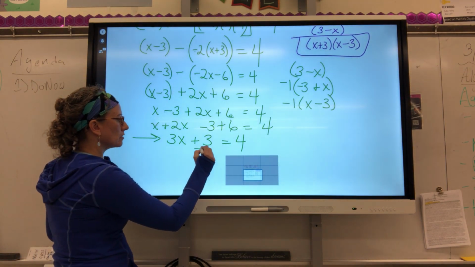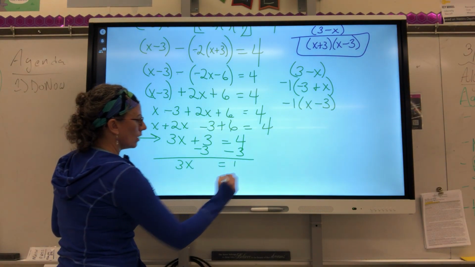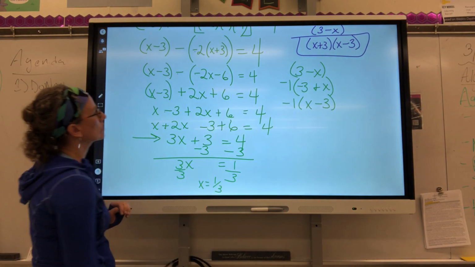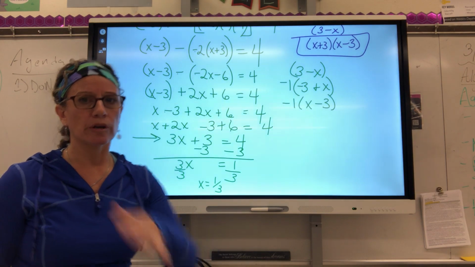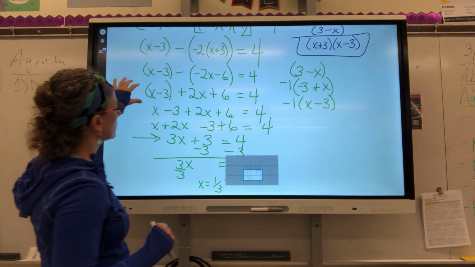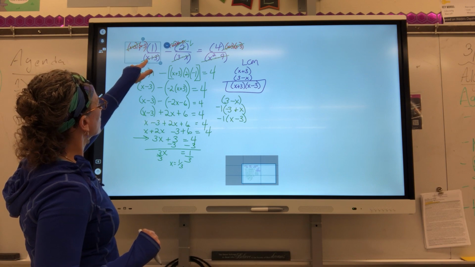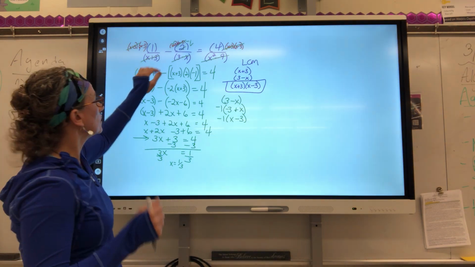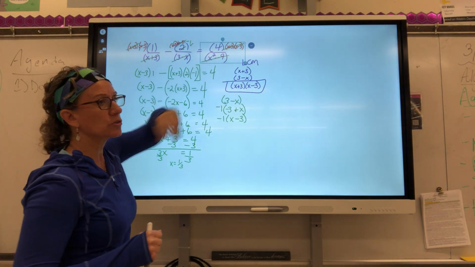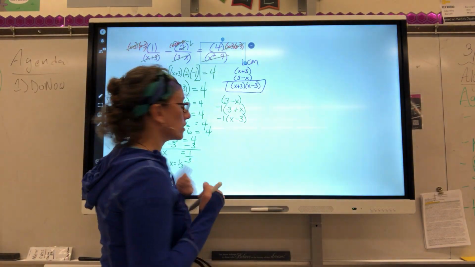So let's do it. We're going to subtract 3 from both sides. 3x equals 1. And divide by 3. X equals 1/3. And yes, you are right. We are not done because you have to check that 1/3 is a legitimate answer and that it is not a domain restriction. So let me find the original problem. 1/3 can substitute into that x. That's good. Absolutely won't cancel anything. And a 1/3 squared will give you 1/9, which when you subtract 9 does not give you 0. So we are good to go.